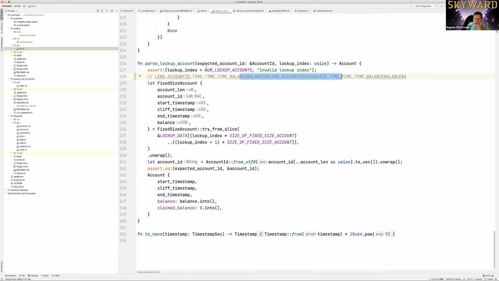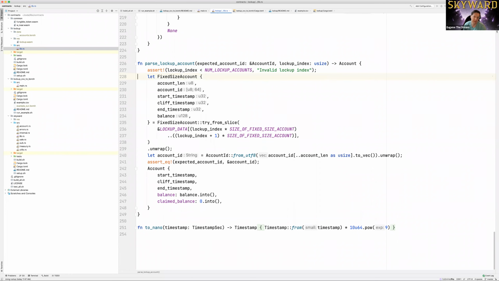But then, yeah, as you said, the expected account ID is not gonna match. So it should be possible as well. Anyway, let's see what it does with the account.